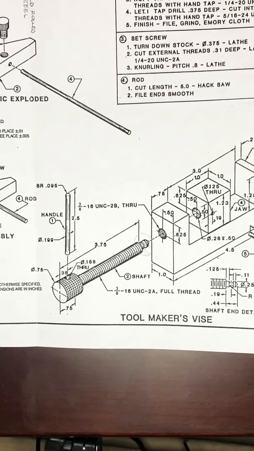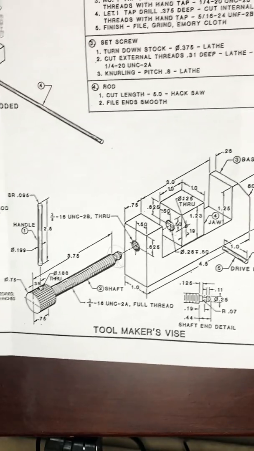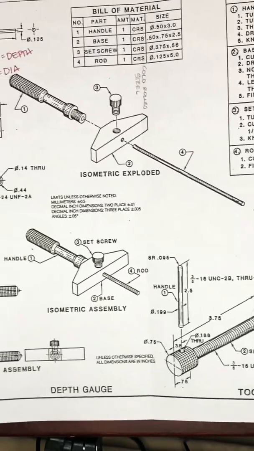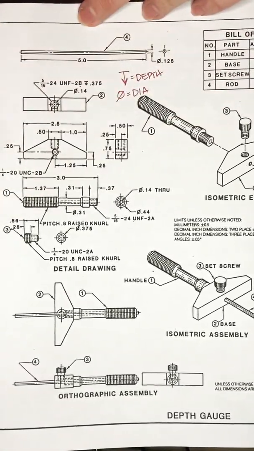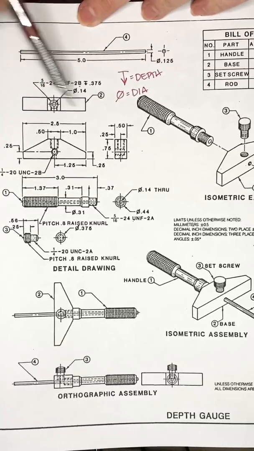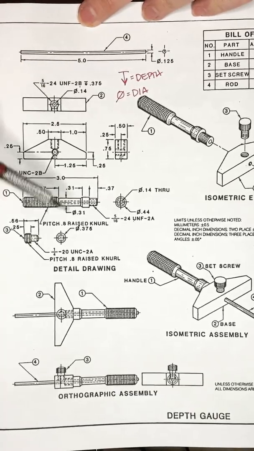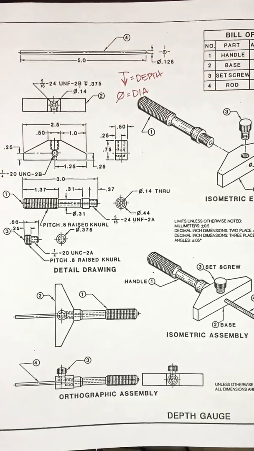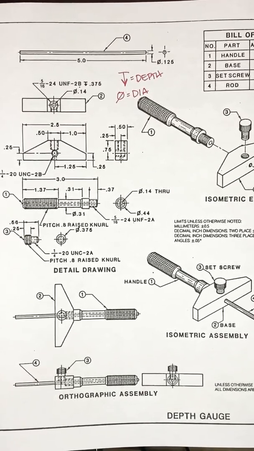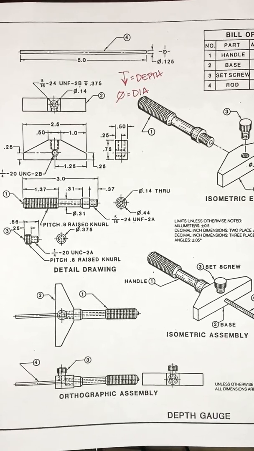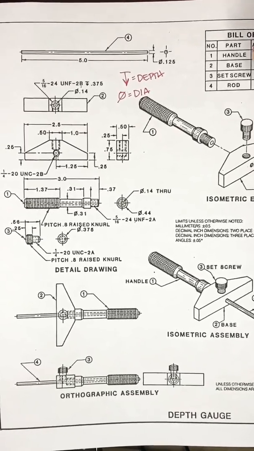So when you call this up on your computer screen, take the time, look at it carefully, zoom in, make sure you understand if I ask for the width, looking at the parts, well, this is the front, this is the top, and this is the right, so the width is going to be on the front view. So think about everything that you see and look at it carefully. If I ask for the series of a thread, you know what that is. If I ask for the pitch, the pitch is 1 over the threads per inch.